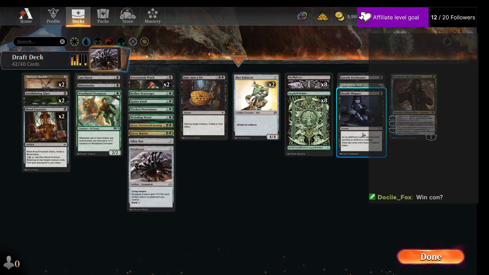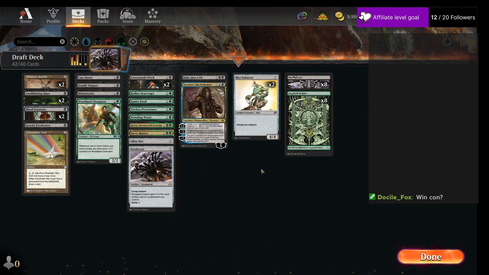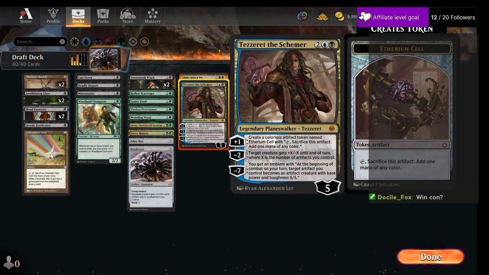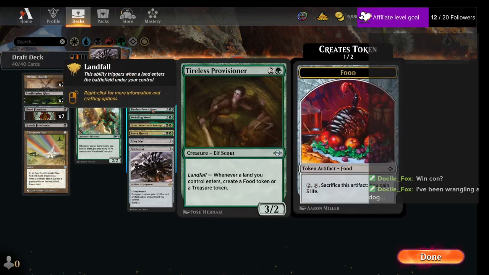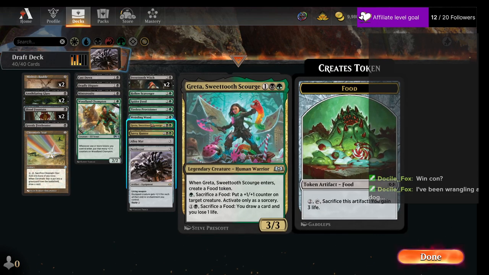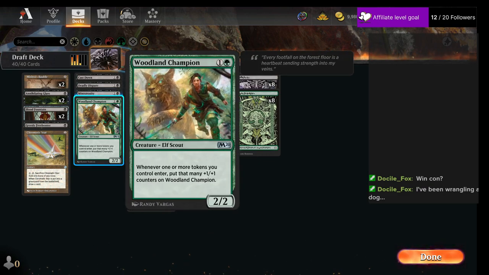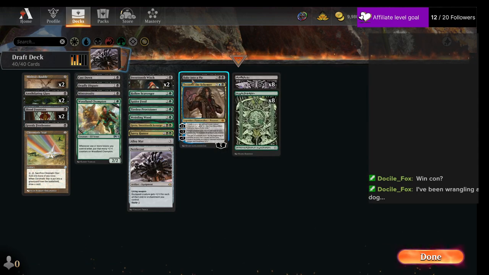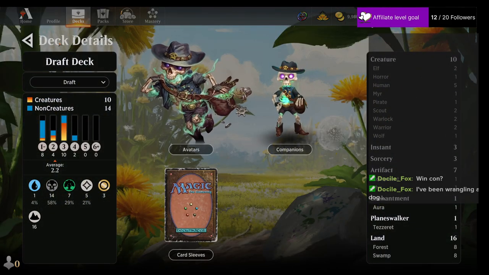Let's put this back over this way. Wow, it's the enforcers, huh? Then every card basically makes a food token or a clue or a treasure or is an artifact for Tezzeret to mess with. Man, this sounds bad, because the creature count is so low.